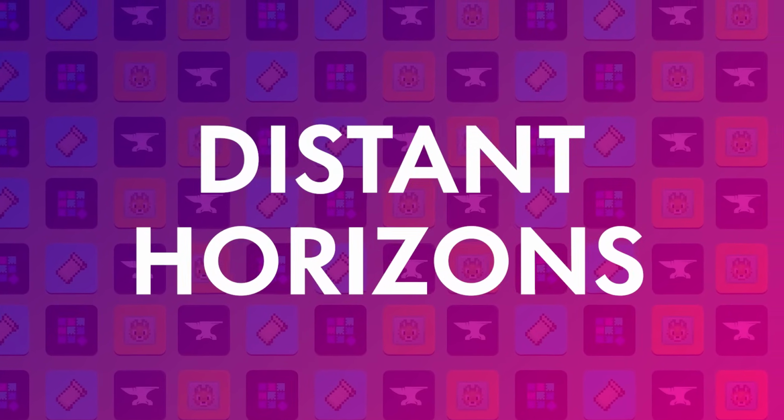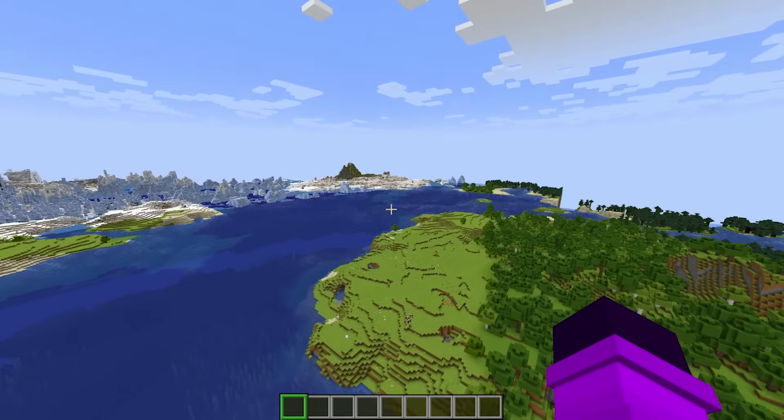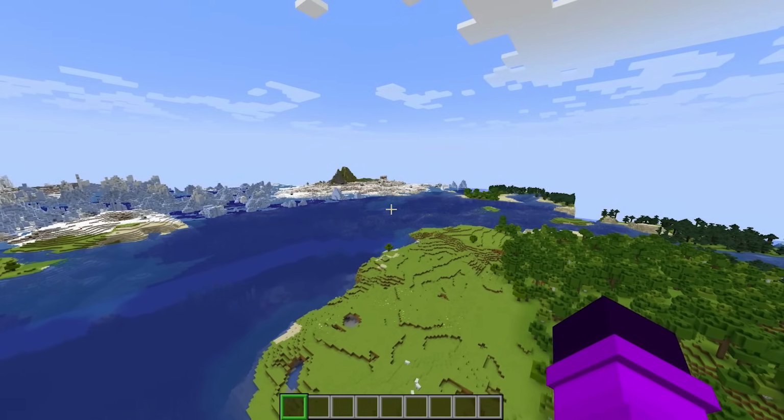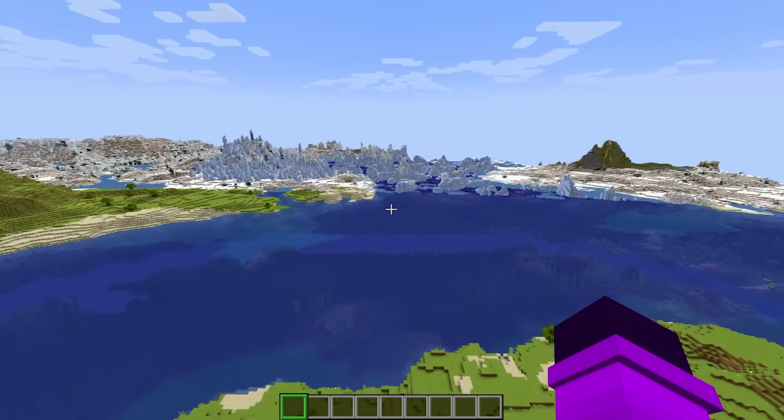Now the next mod of today is none other than Distant Horizons. Now Distant Horizons is probably the most popular mod on today's list. It grew to fame very quickly. And it is a mod that will generate fake chunks outside of your actual render distance.